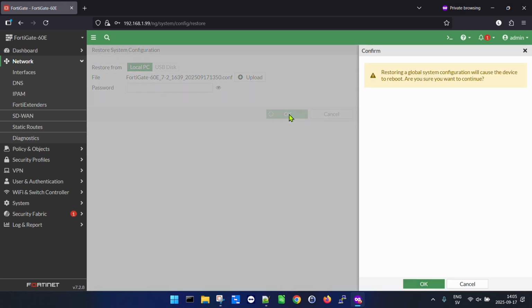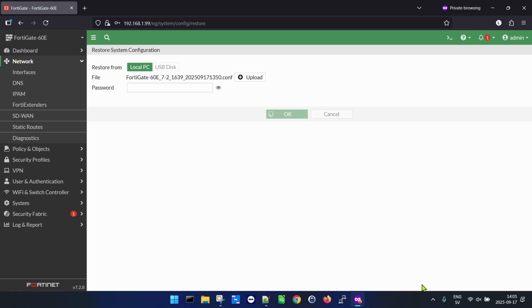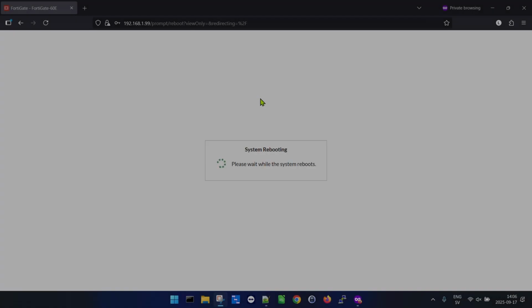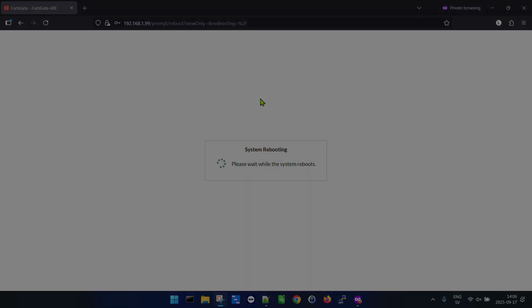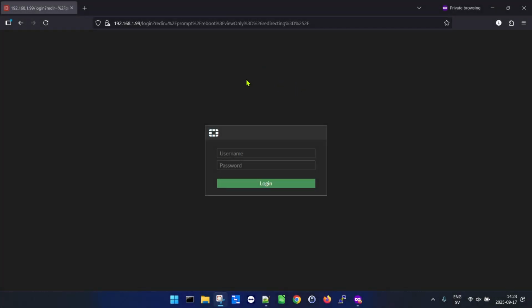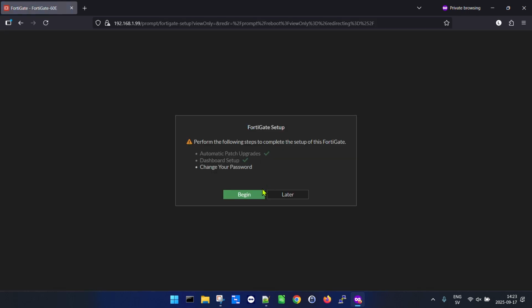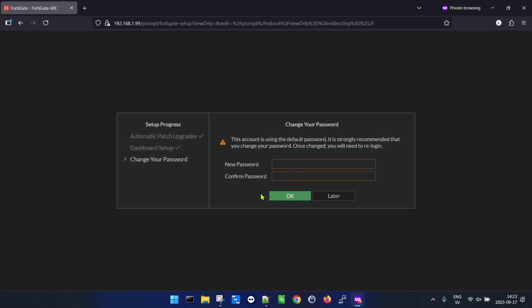To load it, it will warn us that it will reboot and asks if we are sure to continue. We will press OK. So now we are loading the old conf without the password row, so it's going to let us choose a new password. Okay, we have once again gone to the web GUI. Admin was the last username, but remember there is no password now. We removed it from the conf file, so we're going to press login, and we're actually going to get this set up to change the password.